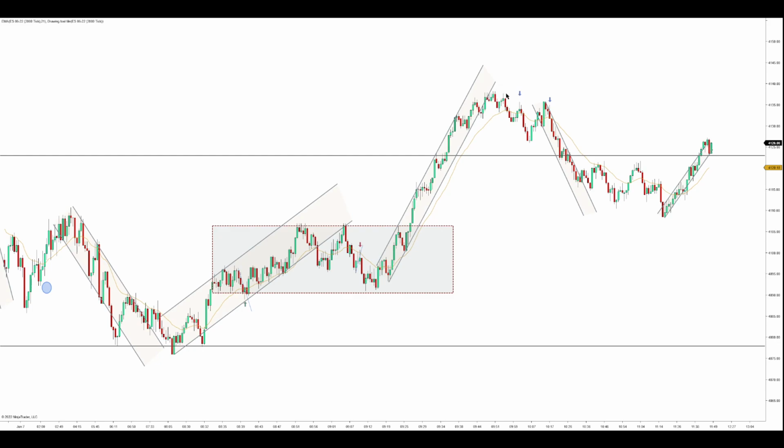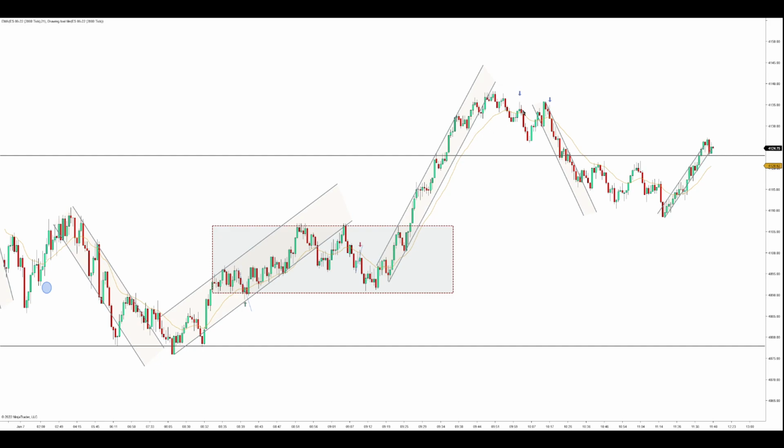So this does have two legs down and it closed above the EMA. So I don't think it's the best trade to take. I didn't take it and I don't think I would take it. If it had closed below the EMA, then I think it would have been a lot better to take. I still don't think I would have taken it.